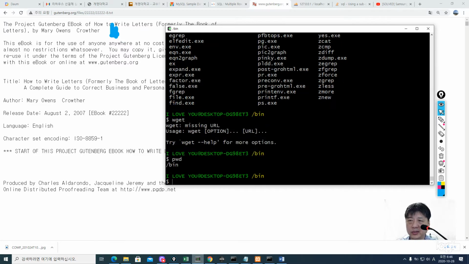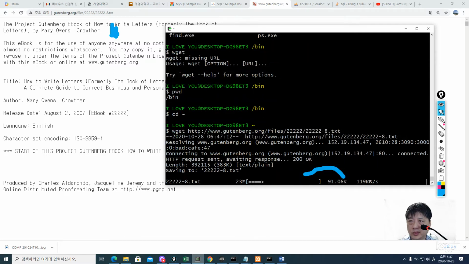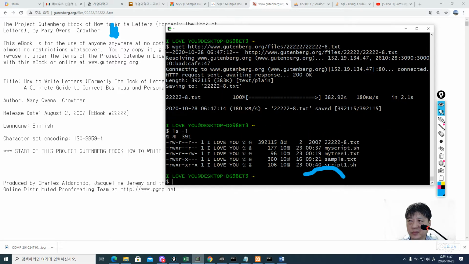I don't want to put it in the bin directory, so I go back to the home directory, and then wget, a space, and obviously the path, which is this. What it will do is download this file into just the current directory. So I do that, pretty good, and then that should be here.